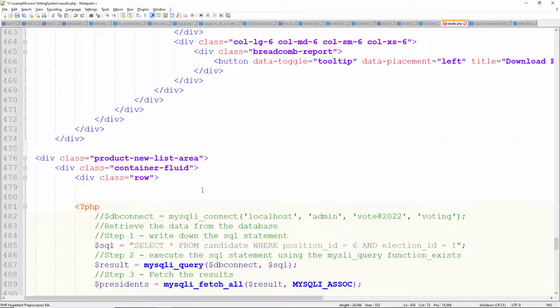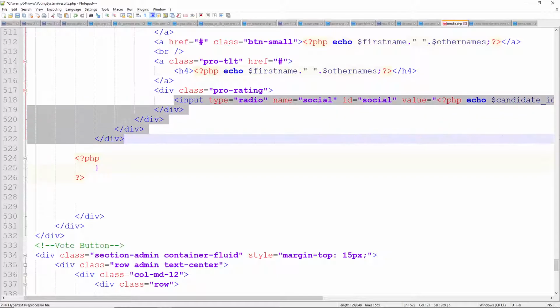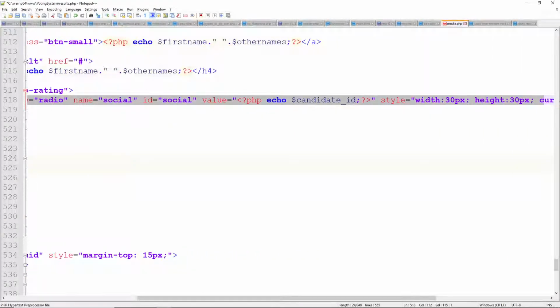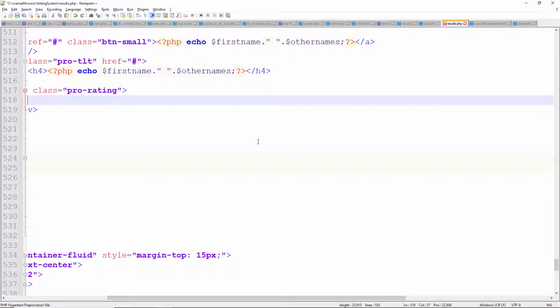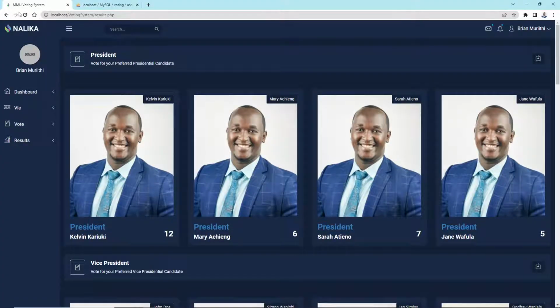And lastly, for the social welfare representative, when we save our work, we come back to our browser, we refresh.